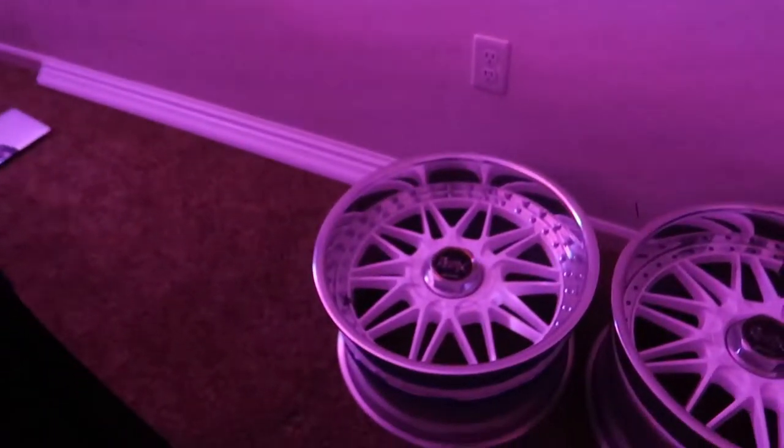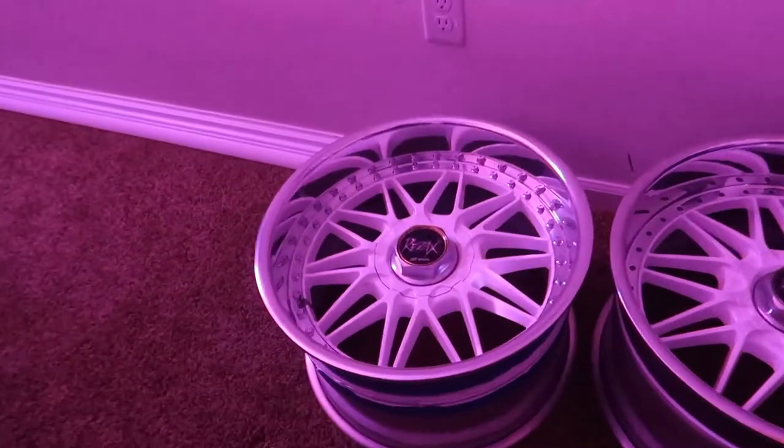What is up, everybody? So, took about an hour and 30 minutes. I was just taking my time, because I don't want these things to leak, nor do I want to have to mount a tire, find out it's leaking, and then unmount the tire and redo the wheel. But I got one wheel done.